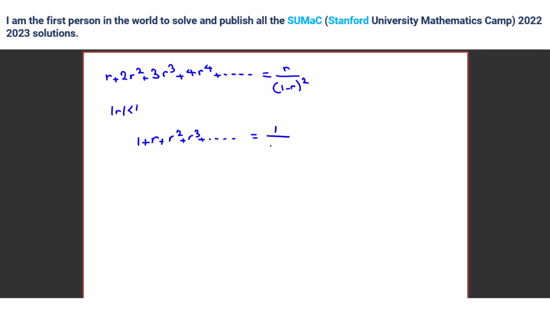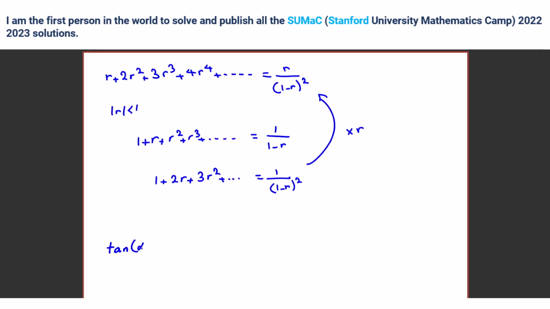This one is 1 over 1 minus r. If you take the derivative, it is 1 plus 2r plus 3r squared, right? Yes, so it's 1 over (1 minus r) squared, because of the power of minus 1, the minus signs cancel each other out. And then when we multiply both sides by r, we reach this, right? Yeah. Okay.